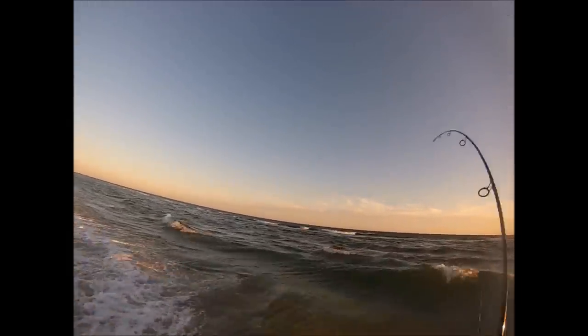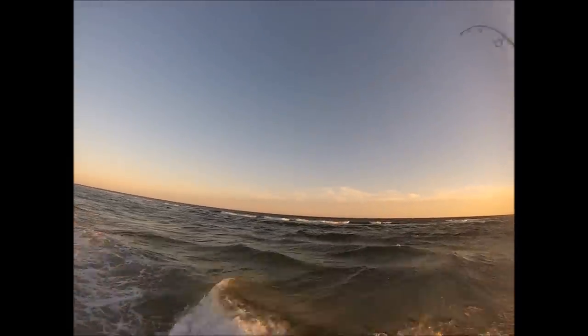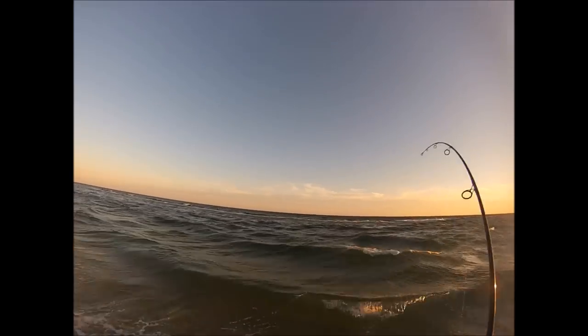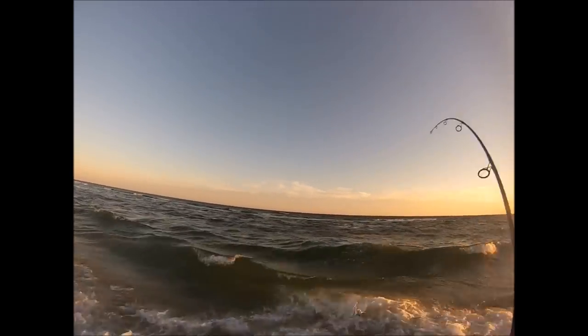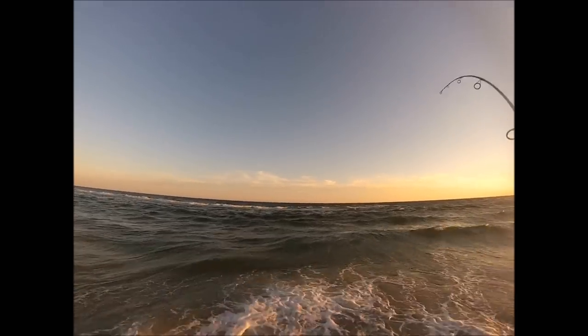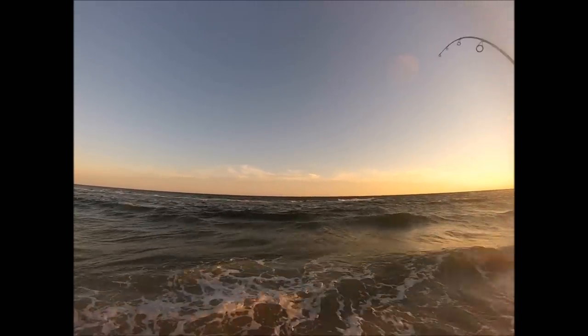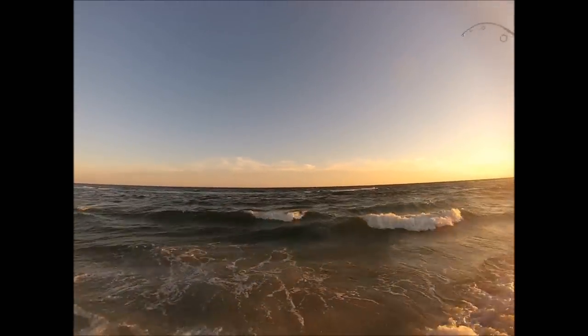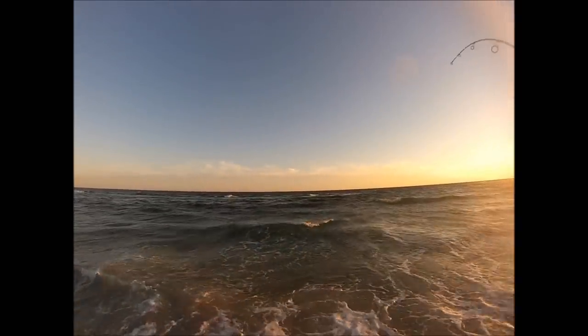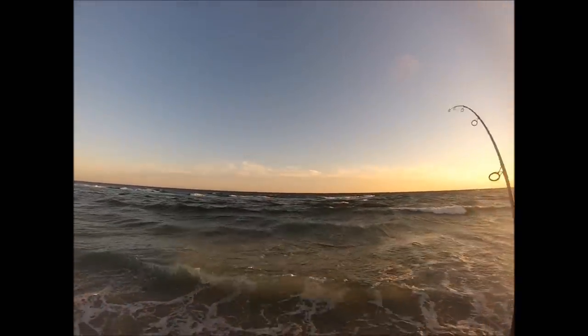It's not really evident in this video, but I'm not standing in one spot. That bar stretches for a couple of hundred feet and there's really nobody around me on the beach. What I've been doing is making small moves and trying to work along the edge of that bar to find where the fish are hanging, because it's hard to tell exactly what the best spots are along that bar. So if I make a couple of casts and don't get bumped, then I'll make a small move.